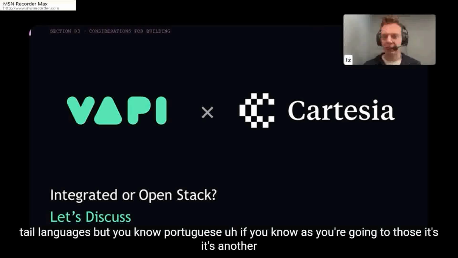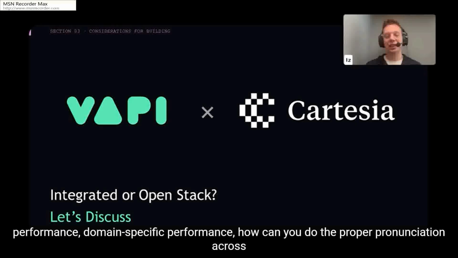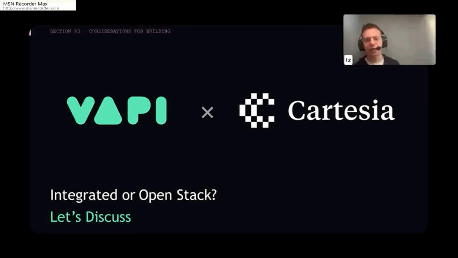Another thing to think about is the multilingual performance. Again: latency, multilingual performance, domain-specific performance. How can you do proper pronunciation across different domains? All are things that need to be considered, and of course you want to make an initial decision quickly and move forward.